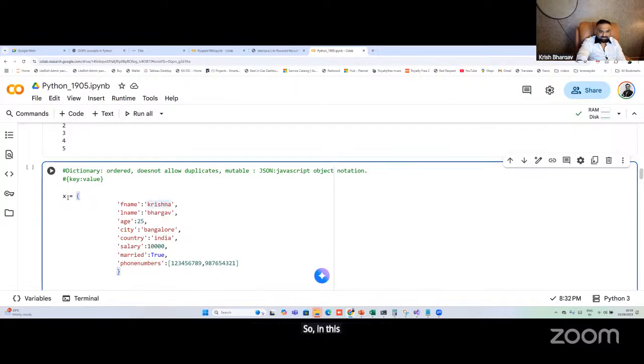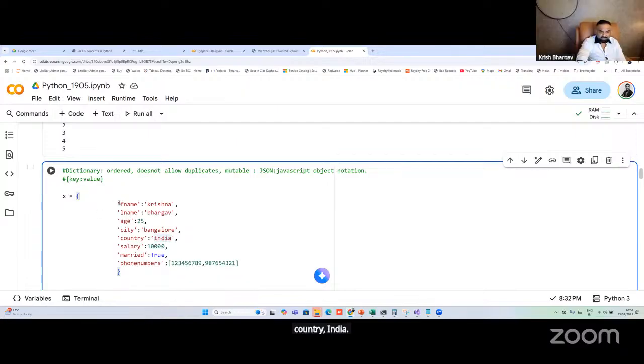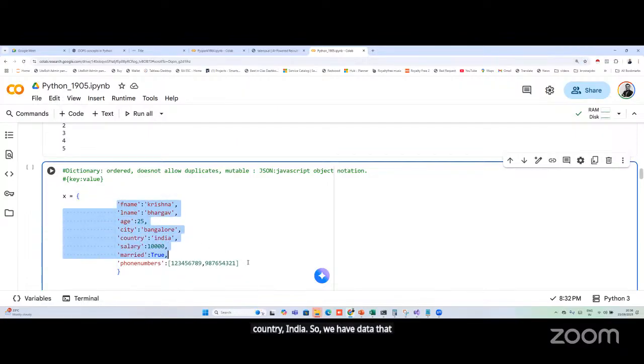So in this case, X is equal to a dictionary and I have key value pairs. I have first name, Krishna, last name, Bhargav, age, 25, city, bank, country, India. So we have data that is stored in a key value pair.